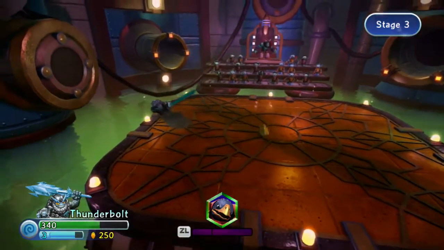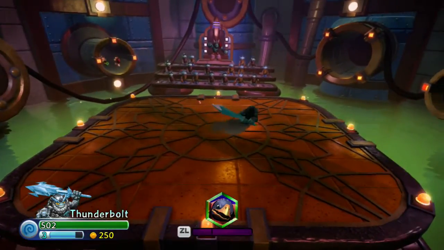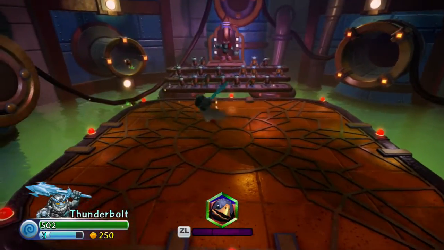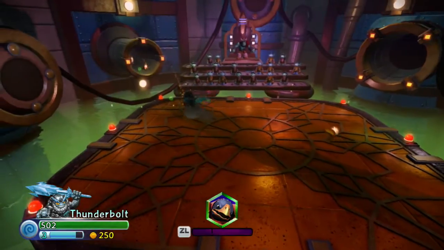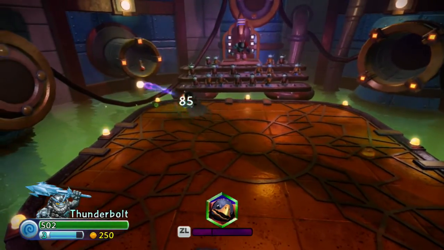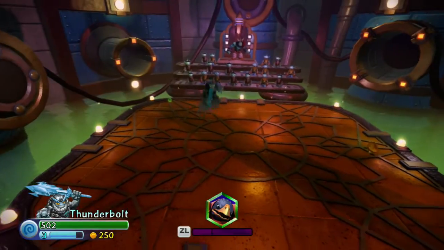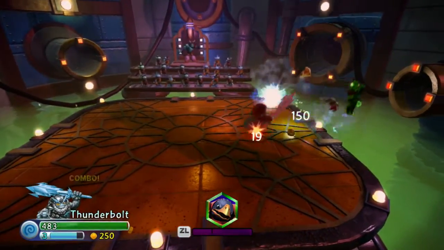Here we go. Stage 3. Oh, an orange. I love that. Lovely. Okay. 1, 2. 3, 4, 5, 6, 7. Combo! Yay! Jumping everywhere. Oh! No Lob Goblin, no. Naughty.